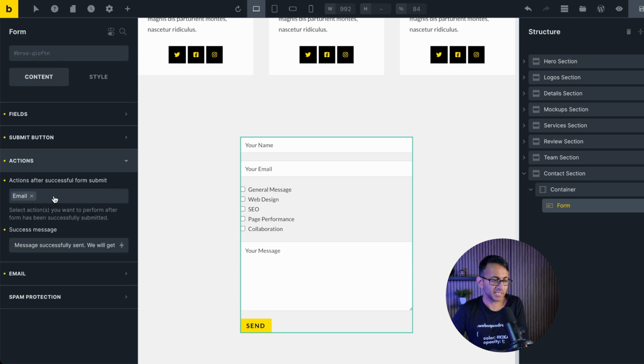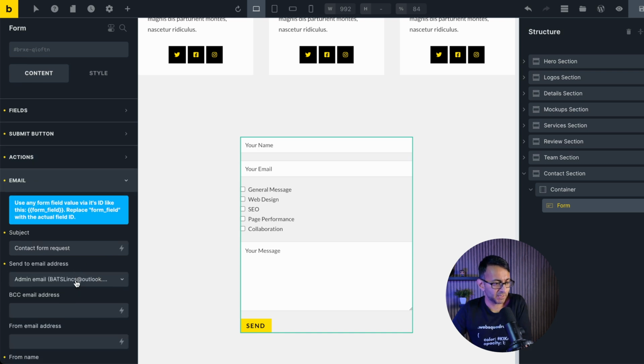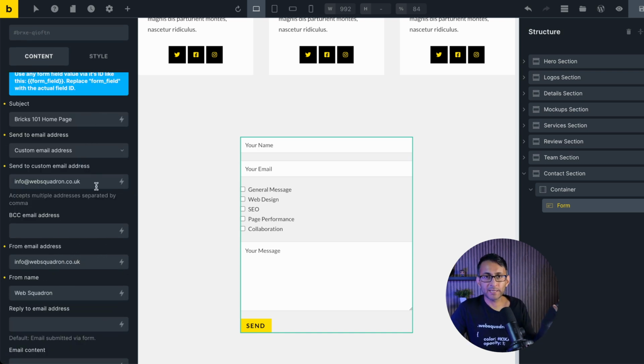Now, if we go to actions, here's where it's going to now decide on what happens when you hit send. Where's it going to go? And if I go to email here, I can change the subject. So I've put in our email address, and I'm going to say this is the email address it's come from as well. But this is the bit that's a little bit important. Down here, when you have reply to email address, it currently defaults to the email submitted via the form. I would leave that as it is, okay? Because say you now use the form to contact me and I hit reply, I want it to go back to you in a way. So I would say leave that as it is. If you start to mess around with that, if you know what you're doing, fine, go with it. But I would leave it as it is.